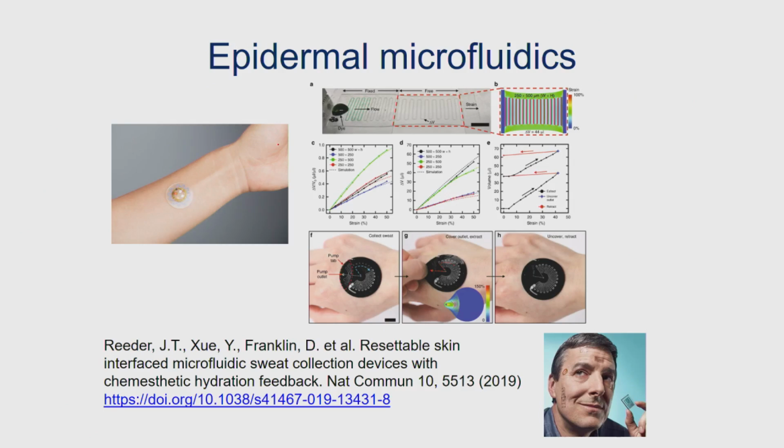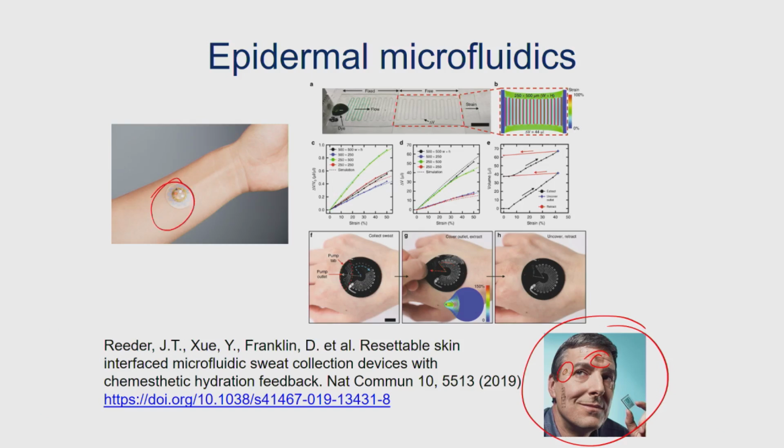All right, and then I'm going to talk a little bit about epidermal microfluidics. You can see the man himself, John Rogers, with some of his devices, especially in the form of tattoos that have been stuck on his face. We've got some nice little tattoos that he's got there, and he's also holding a PDMS device there. And this is a nice little device which is sitting on your forearm.